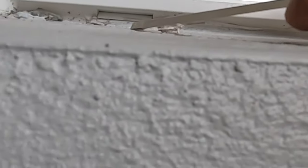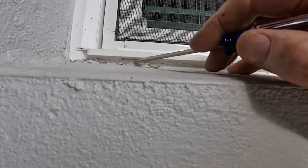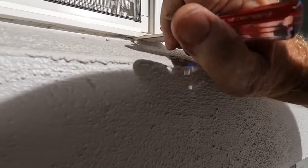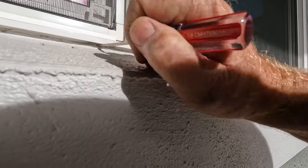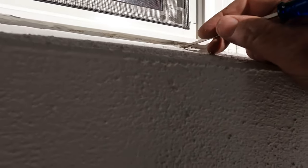You can see it has, but you want to make sure that there's nothing in there holding those back. Now, they are plastic, so don't go crazy on them. And I'll show you this one over here. Hopefully we can see this. But there's this little vent right there, and this one's actually closed too. And how do you like that? There's actually caulking on that one. So hopefully you can see that now it opens.